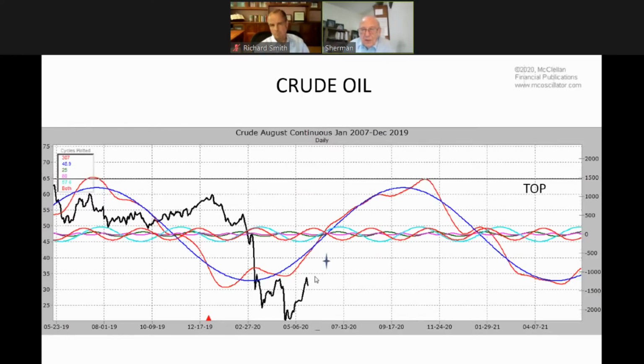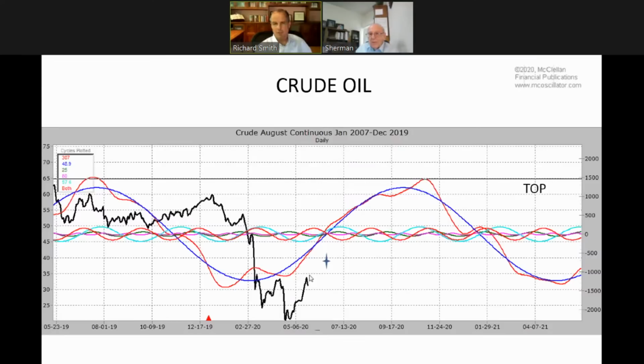Crude oil is, of course, much more important for what's going on with the price of the Dow and other indicators. And crude oil did bottom in March when it should have, and bounced and then came down to honor this cycle bottom that was projected. And now it's going up and should really continue up until the end of the fiscal year, if this cycle continues to hold. We had a gap around here at the 40 level. We've gone up and closed that gap, and we're bouncing around trying to trade between this top and that bottom. And we'll probably do that for a while here.